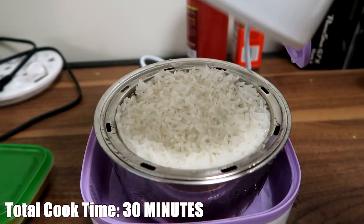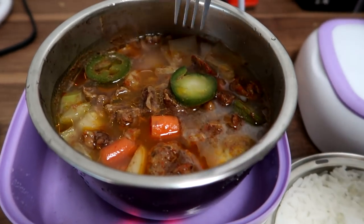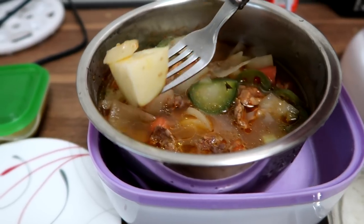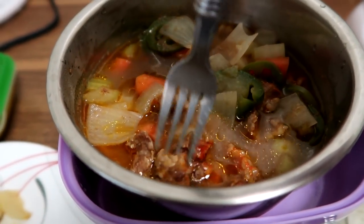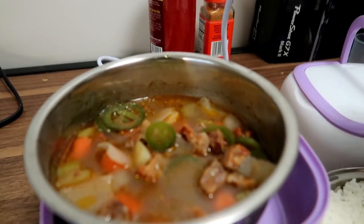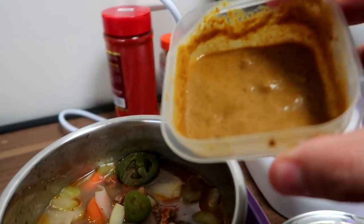Rice looks like it's getting there — that might be almost done. The main thing I'm looking for is the texture of this potato. It's boiled through. And the meat is done — let's taste a chunk. That's cooked all the way through, not even rare, that's just well done. That was so good. There's way too much liquid though — we're going to pour out a little bit. That looks like such a good soup, man, I kind of just want to eat it like this. Pouring in our curry base now, spreading it out evenly and mixing it a little inside.